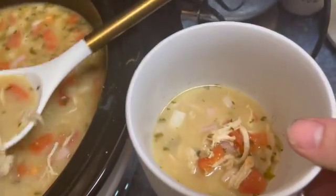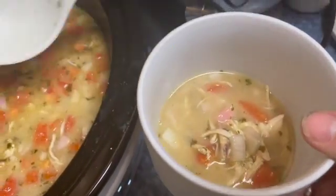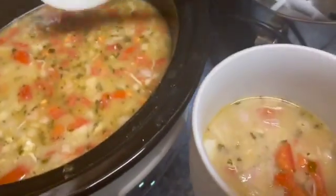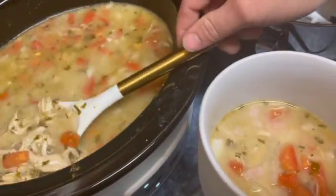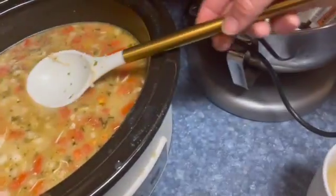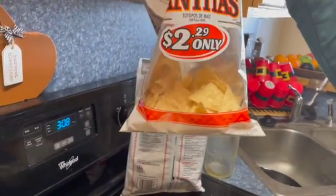But guys, even my pickiest eater loves this soup. So you guys have to try it. I can almost guarantee that it will be a new family favorite. You definitely want to add it to your recipe collections.